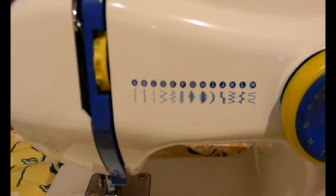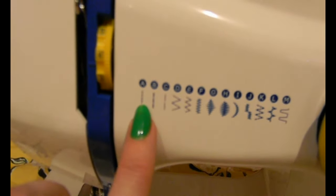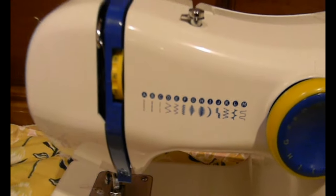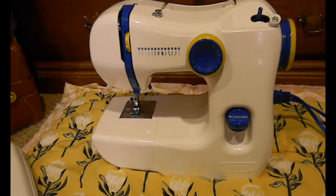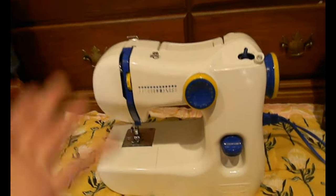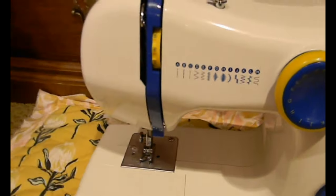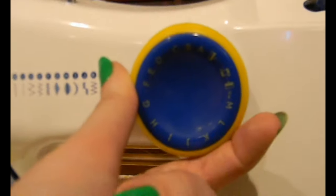It has a lot of different functions with just different kinds of stitches. I usually only use the straight stitches and the zigzag. I want to try some of these more in the future. And I haven't done a buttonhole on this machine yet because I am honestly quite afraid of buttonholes. I only did one buttonhole this year and I did it by hand. Here is the dial where you can adjust your tension, and instead of dialing to change stitch length, you just go to the letter that the stitches match and then adjust this dial here. I find that really handy.